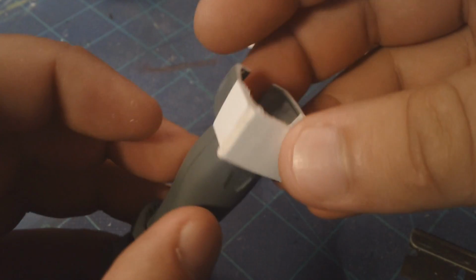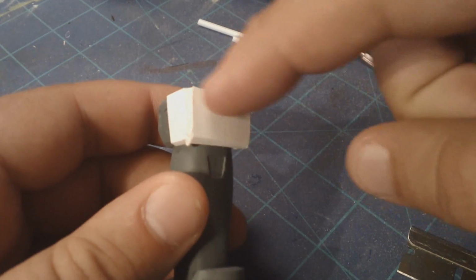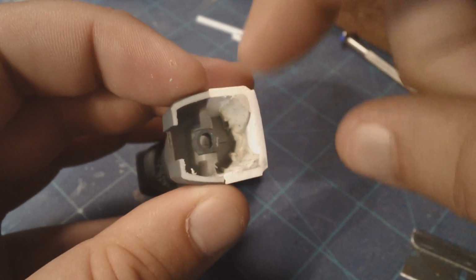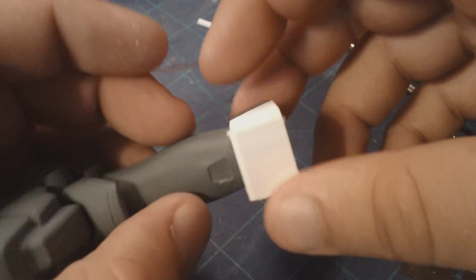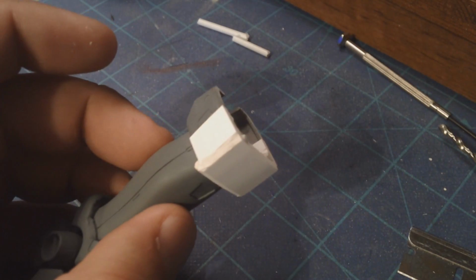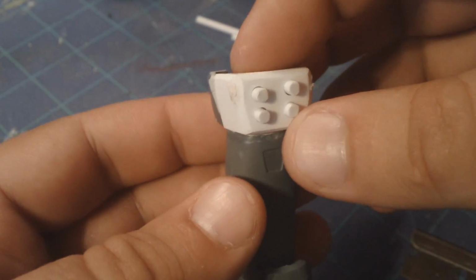And after cementing this ply plate in place, as you can see, we basically just got 2 small parts on each side and 1 large square piece of ply plate in the center. I've put some putty in here behind it just to reinforce that and make it a little bit more stable. And so now all we've got to do is just sand it in place and bevel the edges and just make it look nice. And then after sanding it, this is pretty much how it's going to turn out.